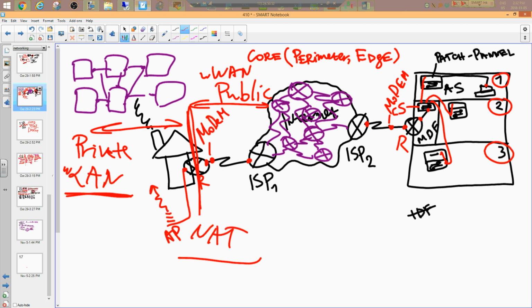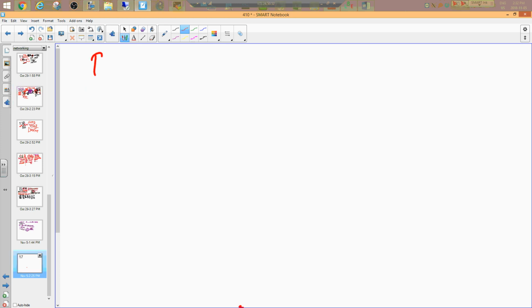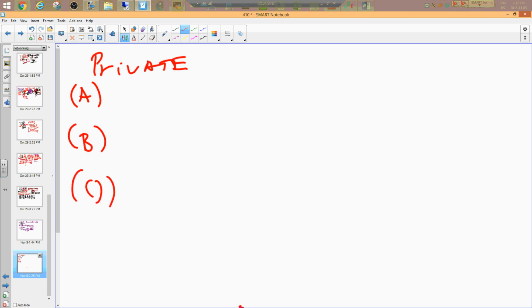And the easiest way to understand this is when you see the ranges of the IP addresses which are used. For the private range, you have three basic ranges. Before, they called them class A, class B, and class C. Before, not anymore.